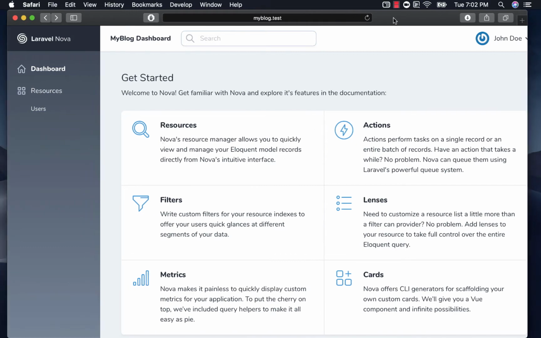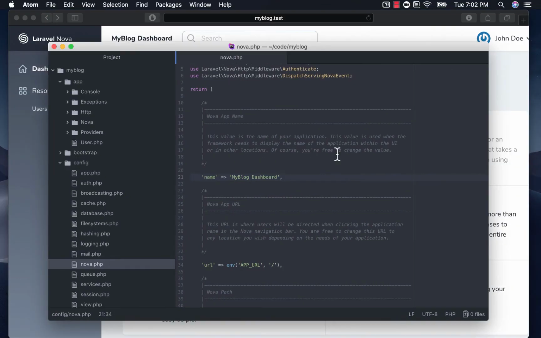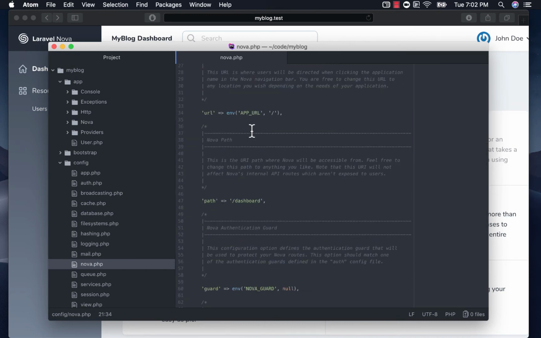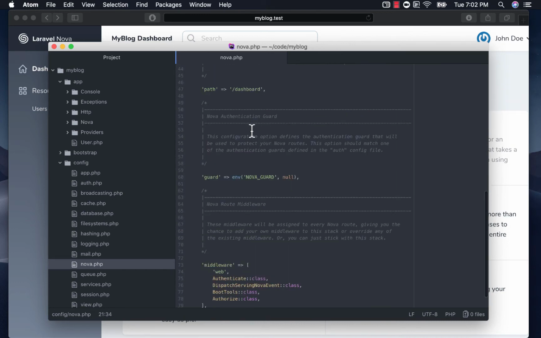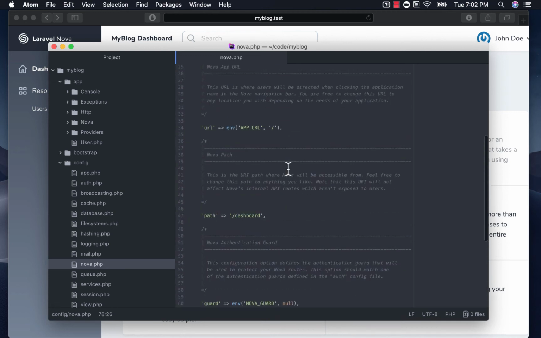So remember, whenever you make a configuration change, it's always a good practice to put that in your muscle memory. Just clear the cache so the changes take effect. Okay, cool. So we have changed the name, we have changed the dashboard URL. What else can we change? There is something a little bit serious, if you may ask, and some other stuff which you might not want to mess around with right now.